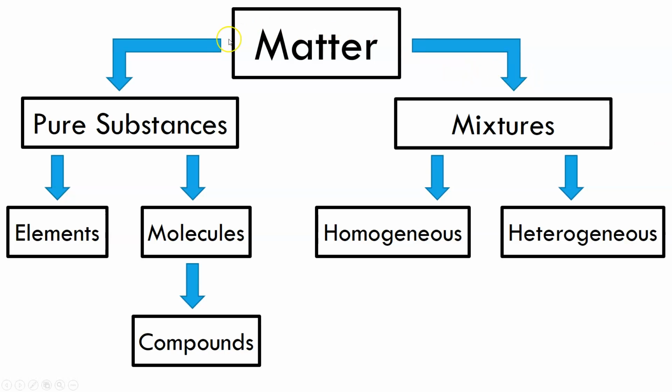So you can see here the biggest, broadest category we have is matter. And I'm going to be able to separate it into a pure substance or into a mixture. If it's a pure substance, we can either have elements or molecules. And if it's something very specific where we have lots of types of elements bonded, then we can come down here and finally call it a compound. This is about as specific as we can be. If it's a mixture, it's either going to be homogeneous, where it's well mixed, or heterogeneous, where it's not very well mixed.